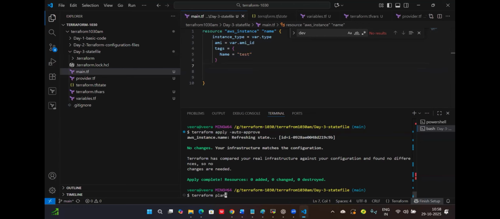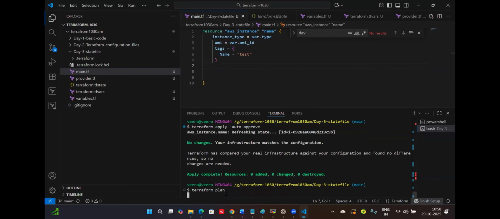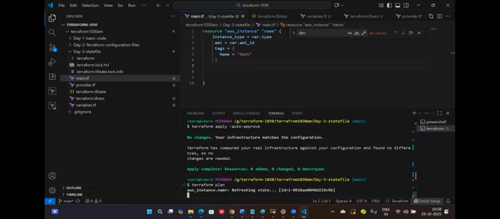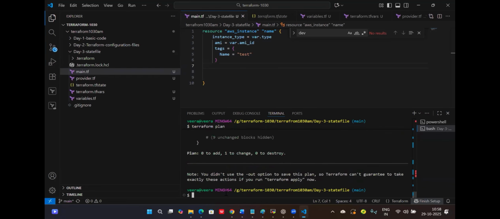Whenever I run Terraform plan, the request goes where first? The state file. The state will collect the information from the remote, refresh state. Okay, my end is still dev only, but the configuration says test. So from desired state to current state, my job is to maintain. So it will modify the change. See? Why not destroy? The instance name change is not unique, so there is no need to destroy the server. Automatically it will change. Run Terraform apply.